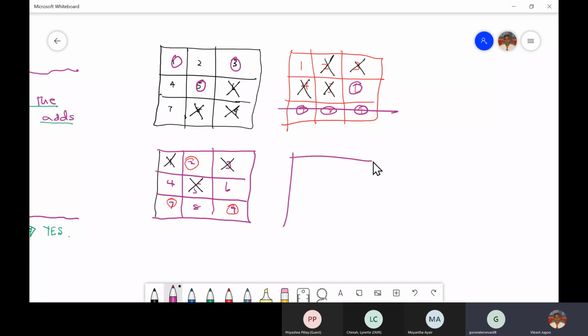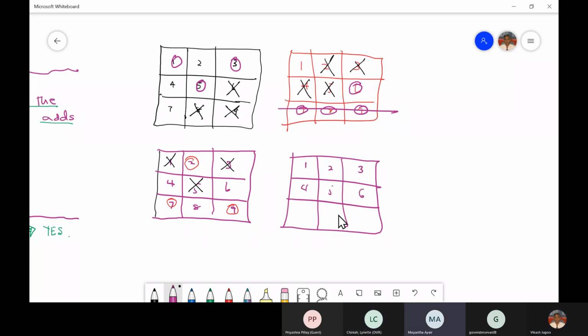Okay, Priyashna, it's left up to you to defeat Owen. Actually getting decent backup. Priyashna, go. 9. Let's go the 5. Come on, Priyashna, make this happen. 1. 4.